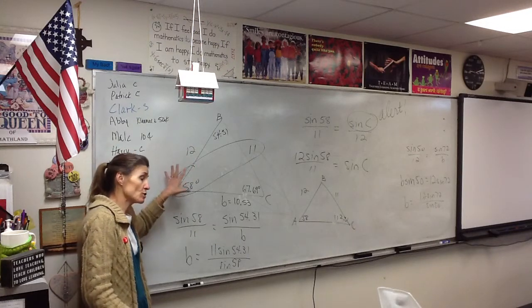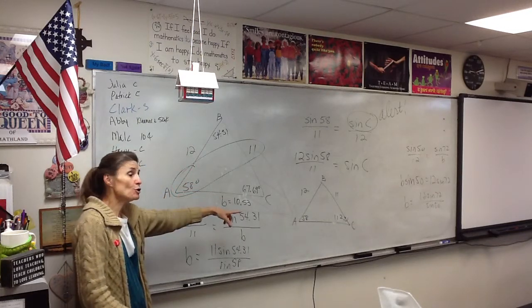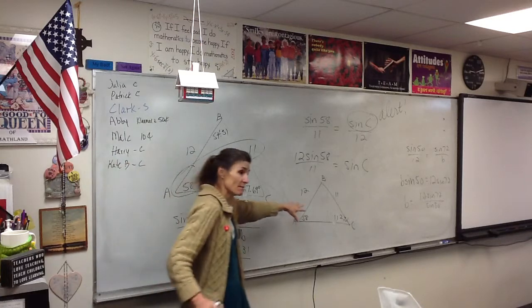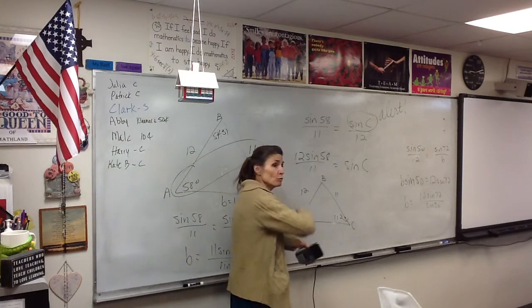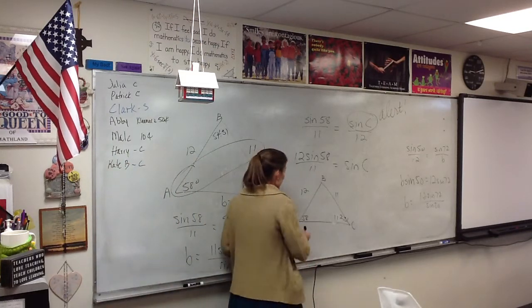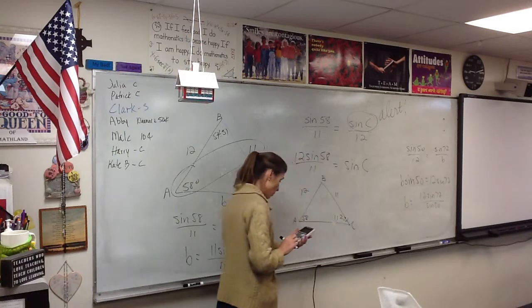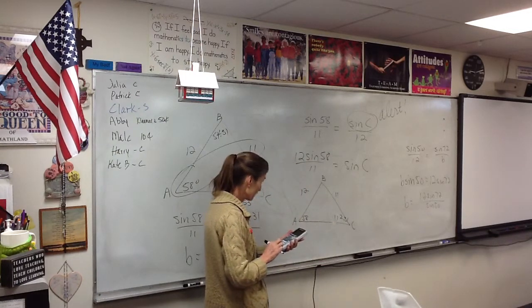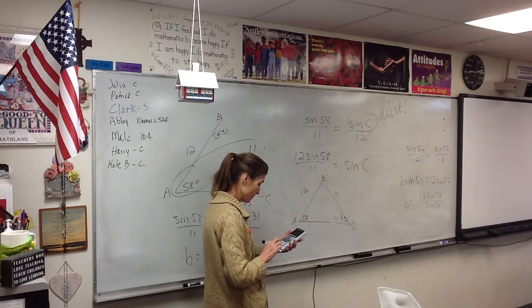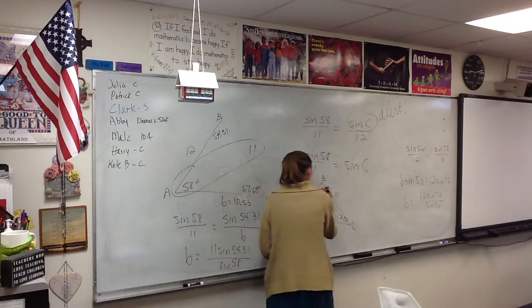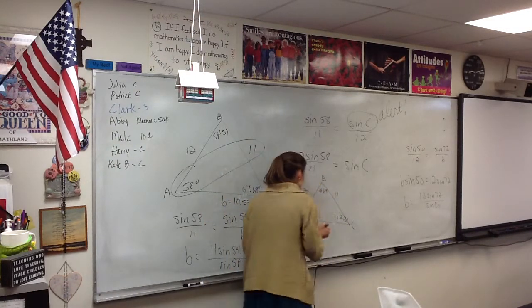Remember, our objective was to solve the triangle. But we had two. So now we've got to step over. We need to finish this one. So we'll go through all the same work, only now I have a 58 and a 112. So this angle is only 9.69. It's a tiny little thing.